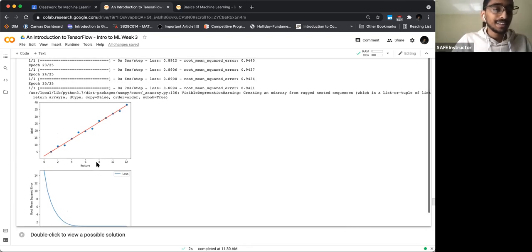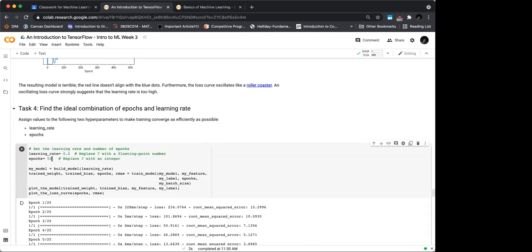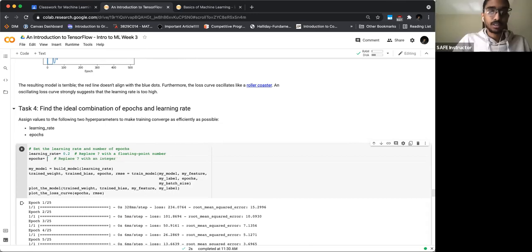So when I have a learning rate of 0.2, it converges at around epoch 15. So it doesn't matter whether I do 25 or 50 here. It'll converge at 15.